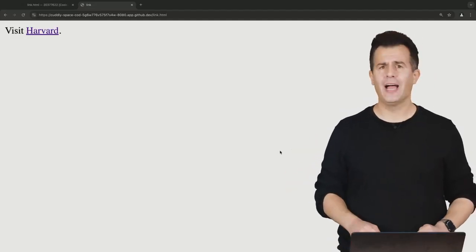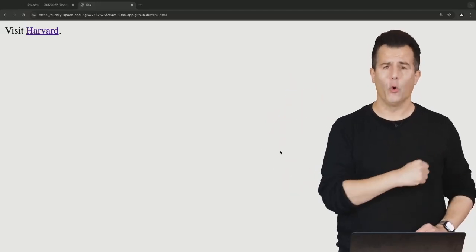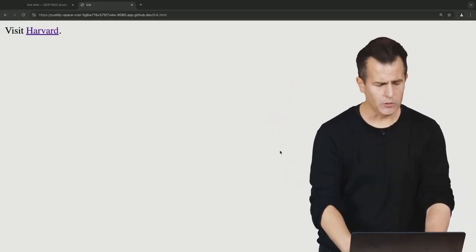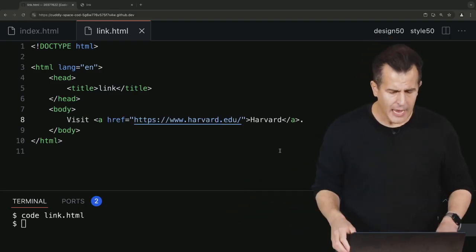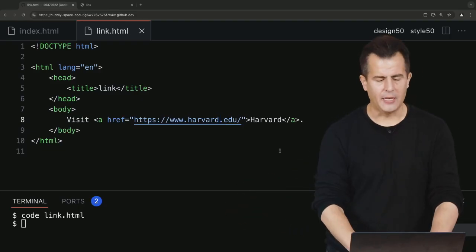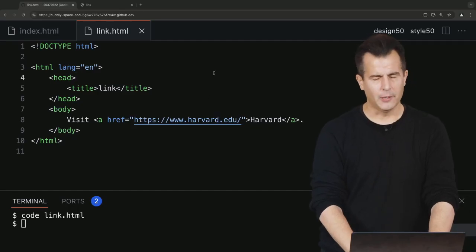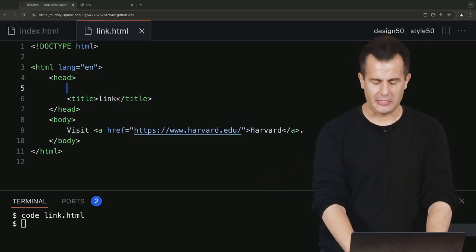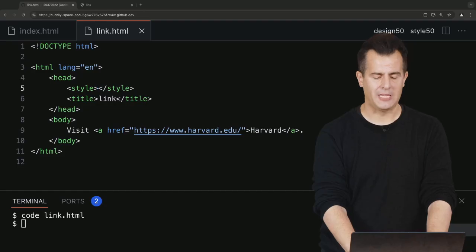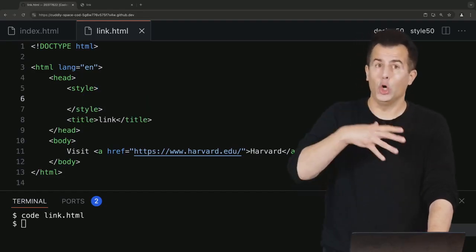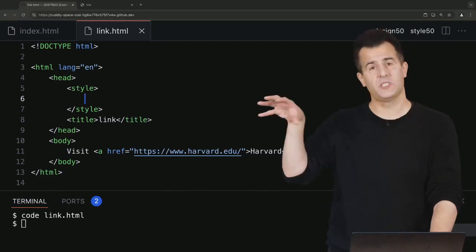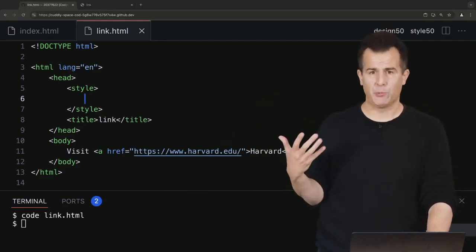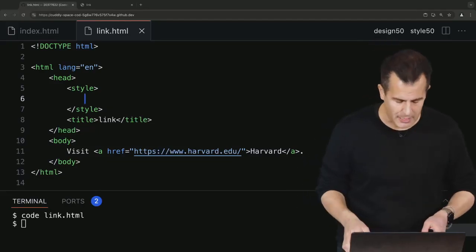But suppose I want to override that and make things more crimson or red in nature. Well, let me go back to VS Code here. And in VS Code, just for the sake of discussion, let me take one step backward just because it's easier and more efficient during class to reintroduce our style tag. But if you're convinced you could and probably should move this stuff to a separate file, that's indeed the best practice. But I'm going to keep it simple in the same file.